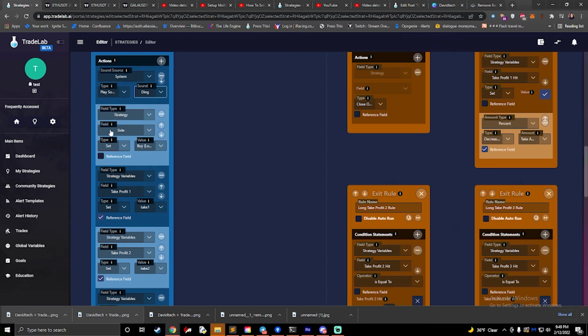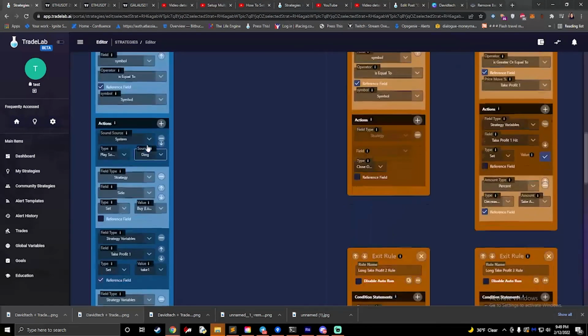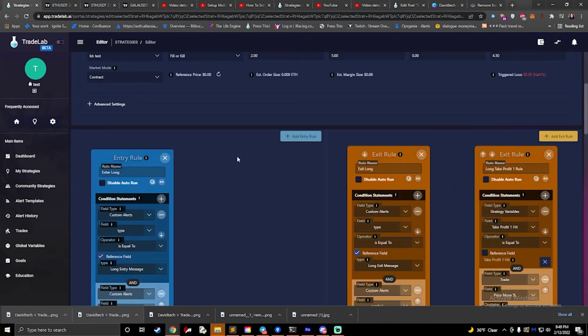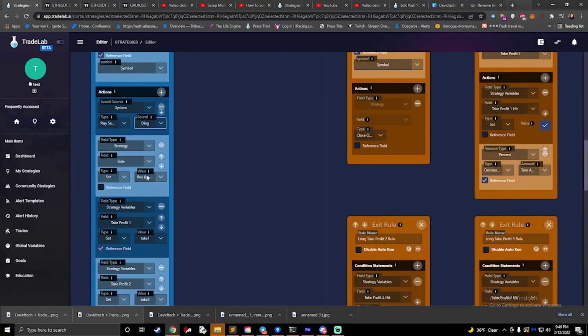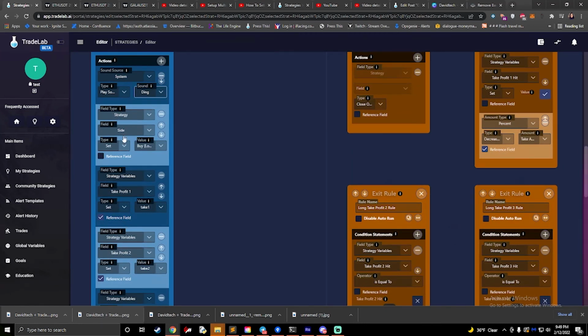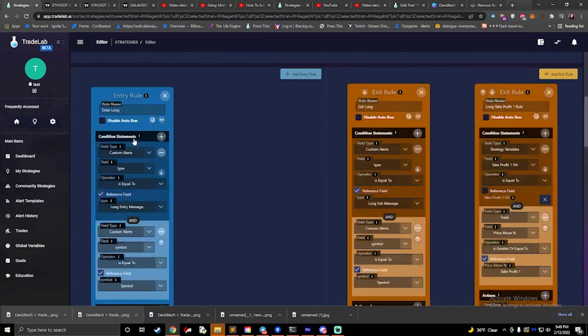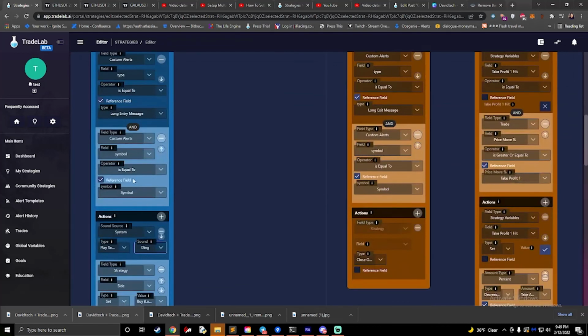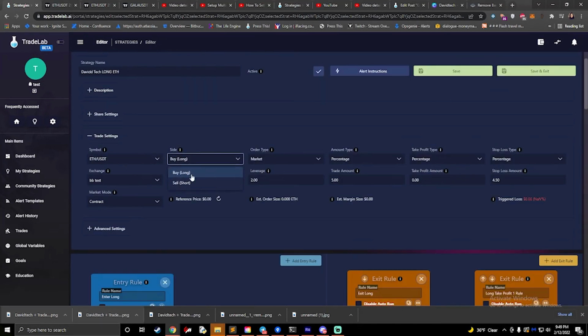The second action is we set our side. And actually, this isn't extremely needed, but this is a good example of how we can change our side back and forth. So this is actually left over from the combo strat. And in the combo strat, we actually have an entry rule for long and an entry rule for short. And depending on if we hear a long or short message, we can then change our strategy side back and forth. So right now this says buy, but we could easily change this to a short without even changing it here, but by the rules and the alerts.